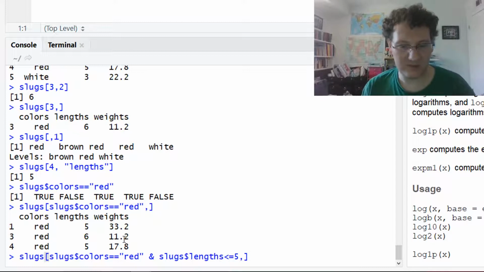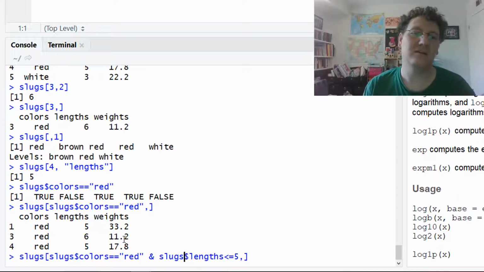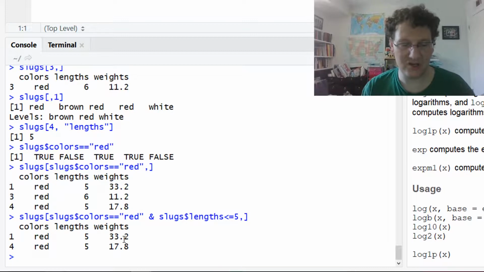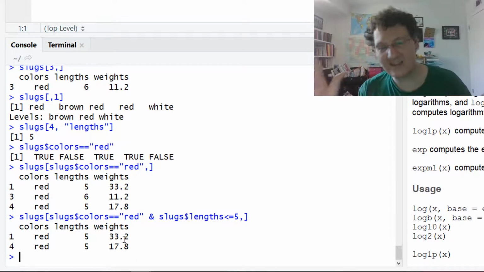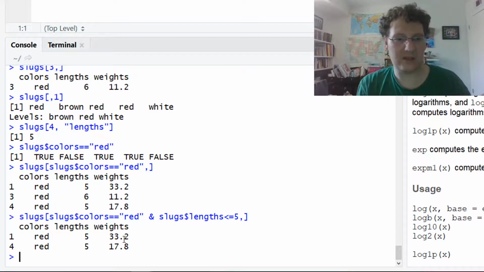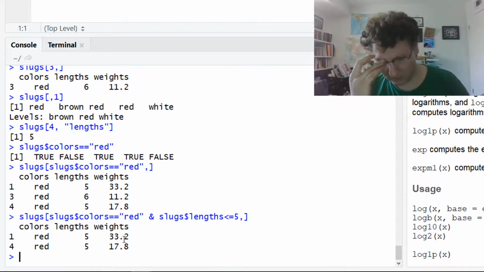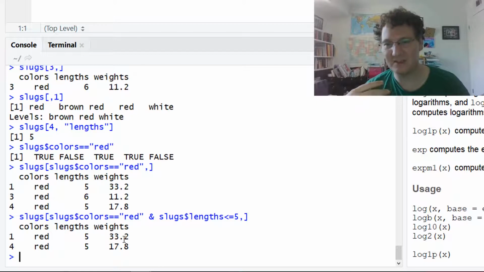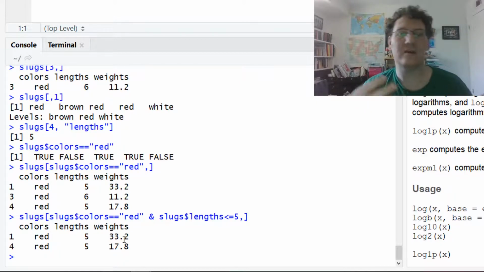I combine those two conditions using the ampersand, and I hit enter, and it's going to give me just those rows that satisfy that condition. So this is what we were building all of those skills for. It's going to be really useful to extract subsets of data, to use conditions, and to use less than, greater than, equals.